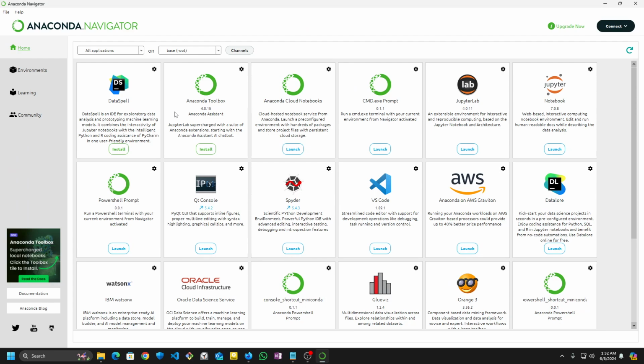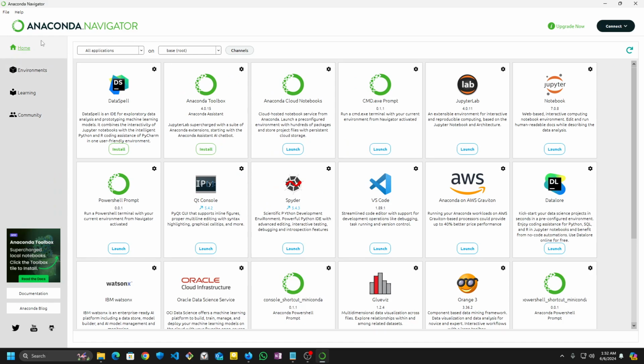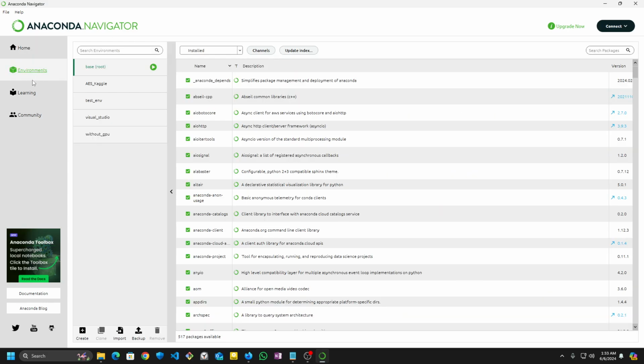I have dual monitor. They already automatically give you a base, so you can just use it here, or if you want to create an Anaconda environment, you can come from home to environments on the left side, and then click create.